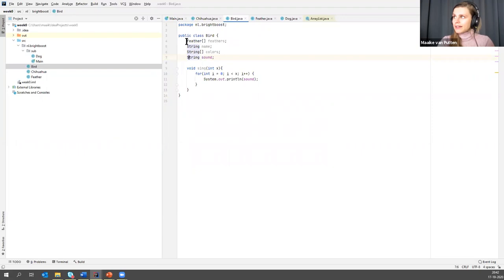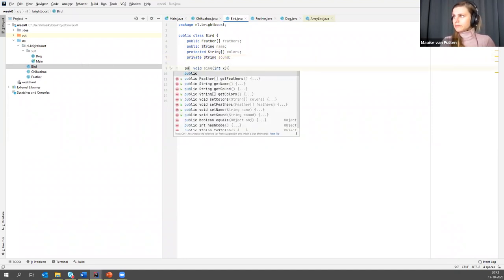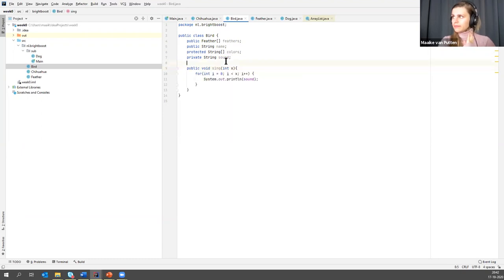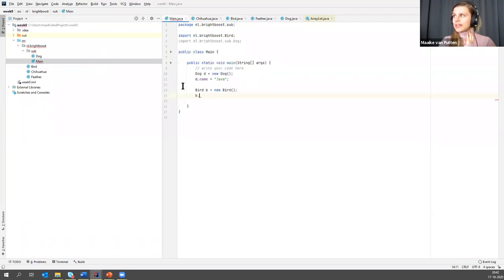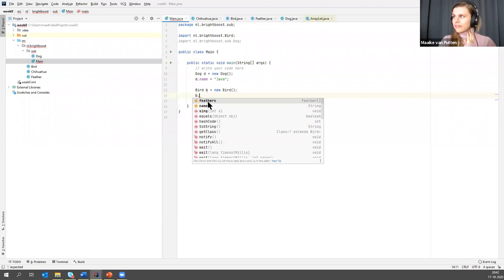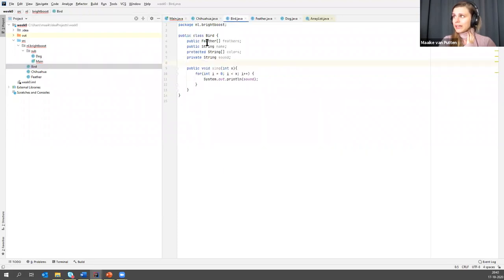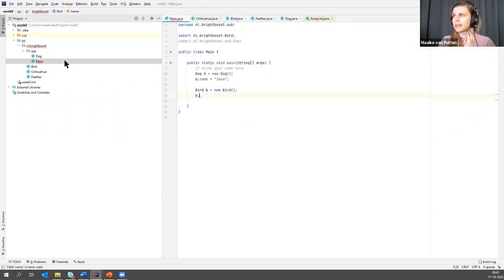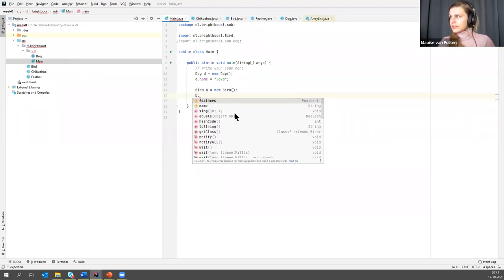But if I make it public, can I then see something over there? Let's make one protected. And this one, we're going to make it private. And public. Yes, so some people saying, yes, you'll see the public ones, and that's correct. So right now, if I'm going to say b dot, I see feathers and I see name. If I'm going to look here, feather and name, they are public, and I should also be able to see sing because it's public too. Oh yes, and here it is. I see sing as well.